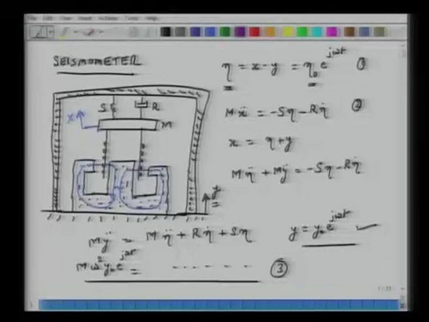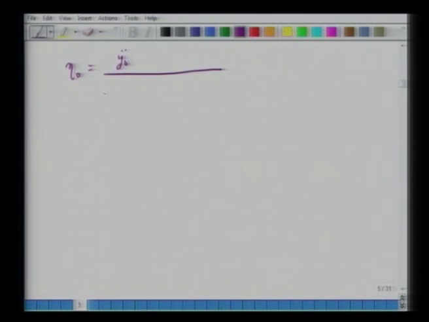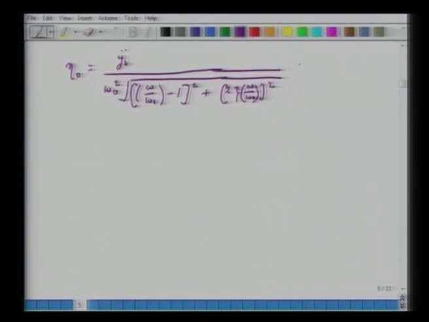So that was a seismometer. What we'll talk about now is how the same device could also be used as an accelerometer, and it helps us measure accelerations. Eta naught equals y naught second derivative, and I'll define what that term means, divided by omega square, over omega square, this entire thing squared, plus 2 eta omega over omega naught, and this entire thing is also squared. What y naught double dot is, is the acceleration amplitude. Okay, so it's the amplitude, but of acceleration.